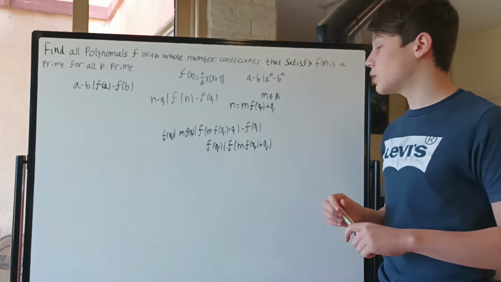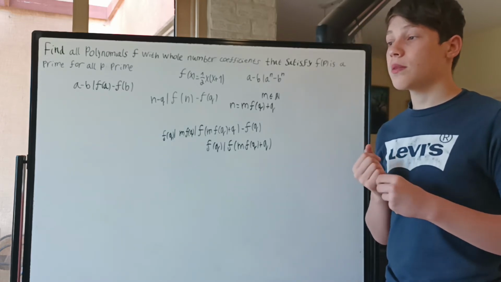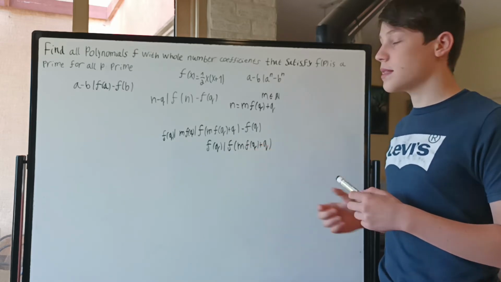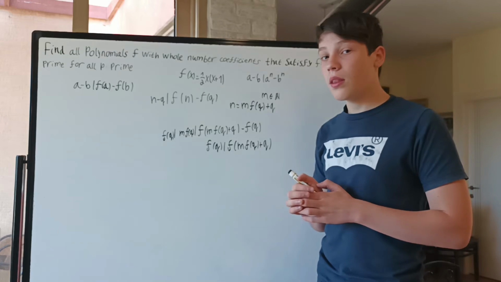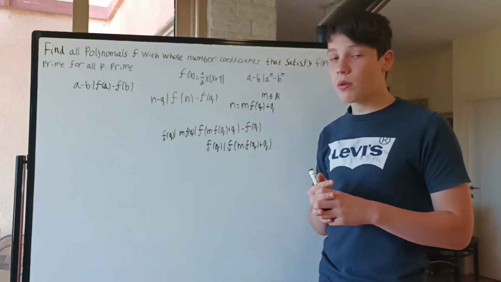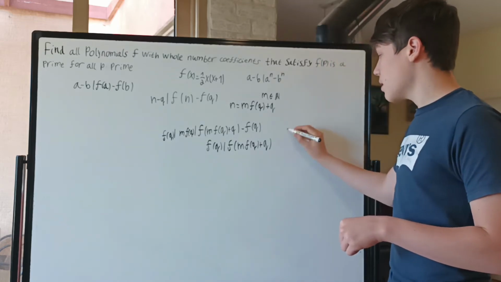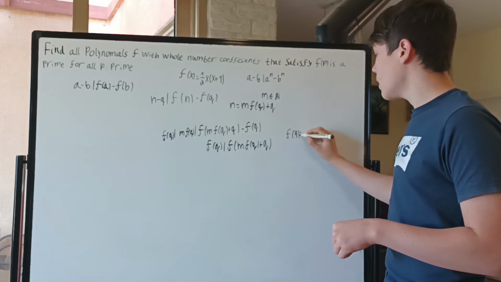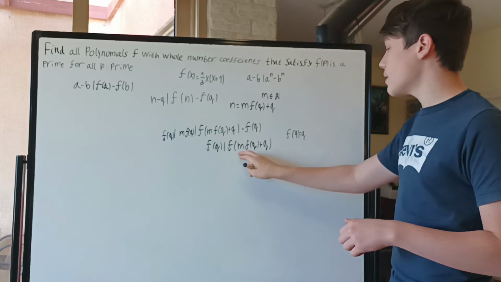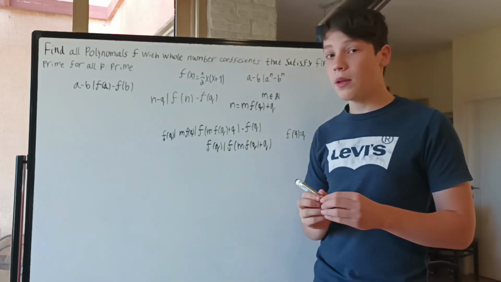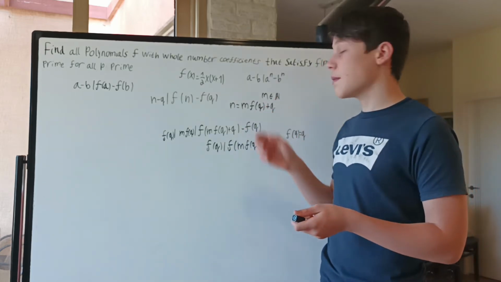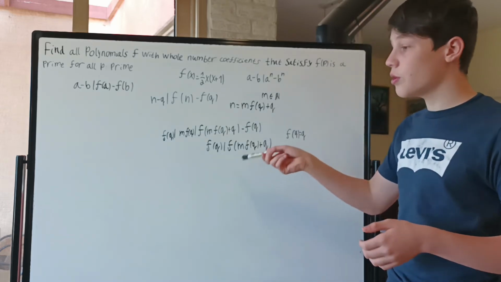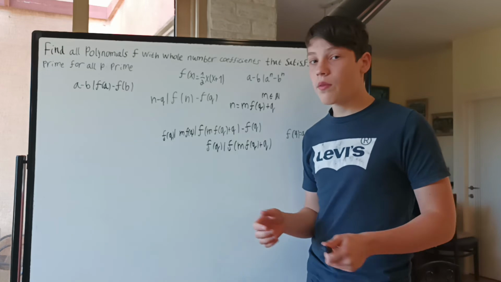Now I just want to choose q that is a prime number, and m such that this will be a prime number, and m that is an actual natural number. Well, the thing is, we won't always be able to do that, because what if f of q equals q? Then this would be q times m plus 1, and it would never be a prime number for m that is a natural number, aka at least 1. This would be 2q or 3q and so on. It would never be a prime number.